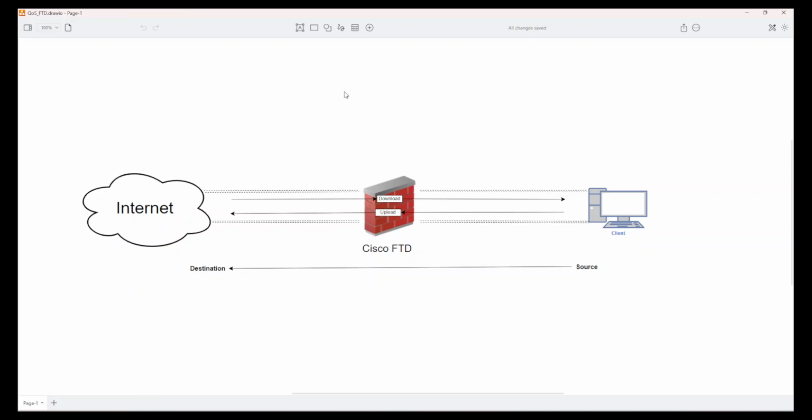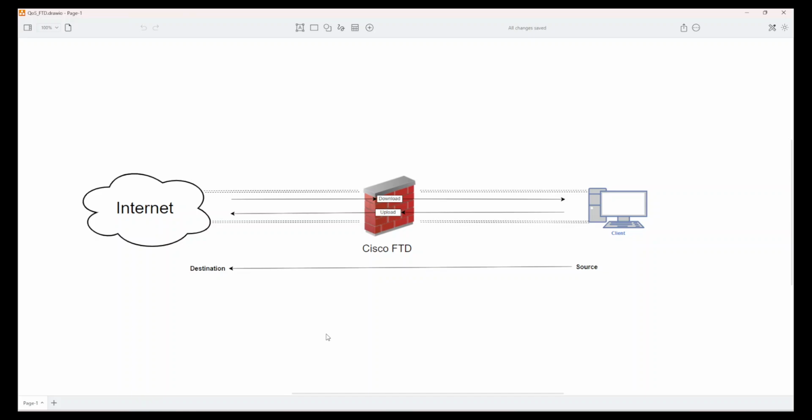If my client is uploading a file to the server over the internet, then the direction of upload will be data going from client to the server on the internet. So the flow will be client, firewall, internet. If my client is downloading a huge file, or any data from the internet, then the internet will be sending the file to the client, but in both cases my client is the one who initiated the connection.